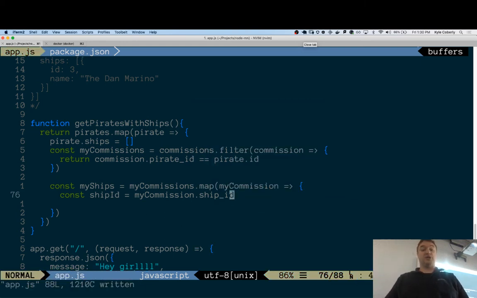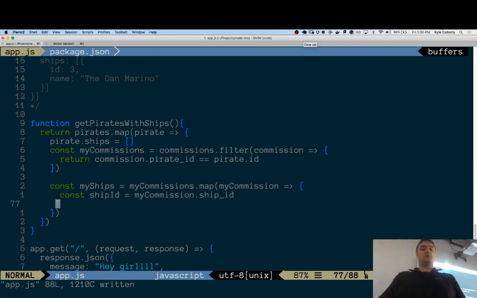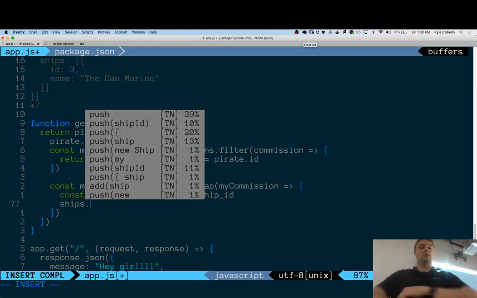I want that object back. But I have a ship ID now. How do I get the ship that has this ID? So I go ships what? Ships is an array. You need to find a filter.